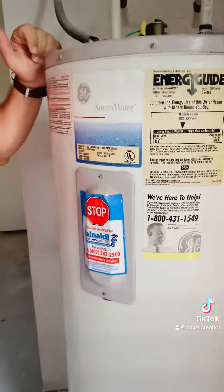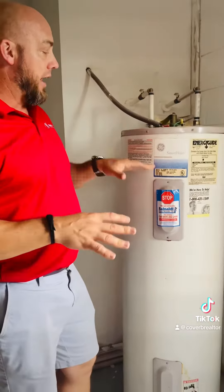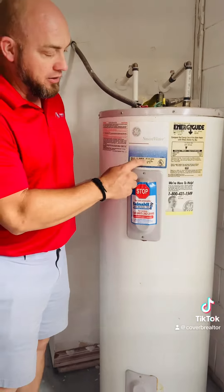And you're asking, how long can I expect my water heater to last? This thing is already 19 years old. It depends on a lot of factors, but more importantly, if you don't have a water heater that has a manufacture year on it, you only need to know two things: the brand that we've already talked about, and the serial number.